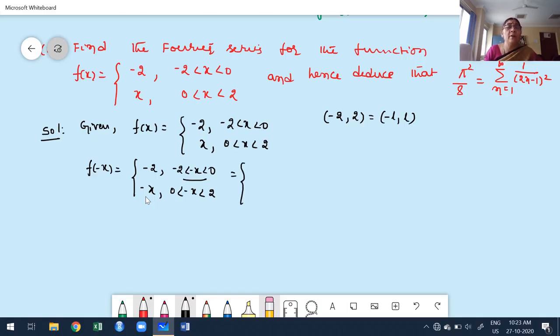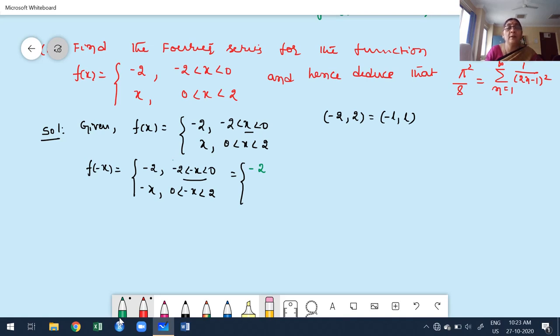It can't verify that f of minus x is equal to f of x. Here, based on x I have a limit, and here based on minus x. What are we going to do here? First I have to simplify this inequality using the basic concept. Once you multiply by minus x, what do we get?